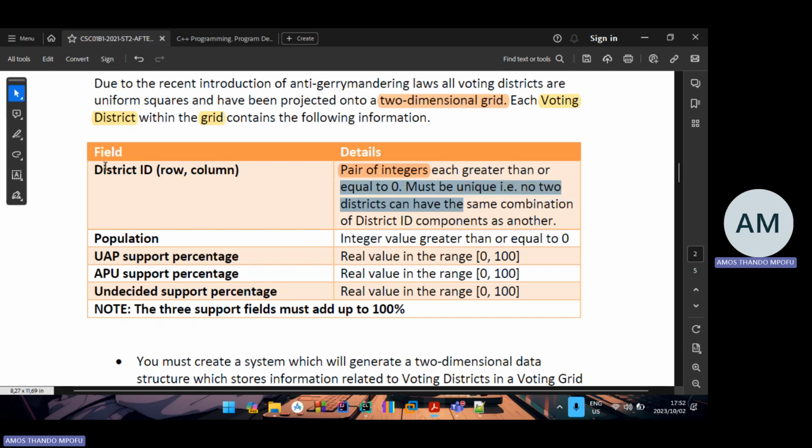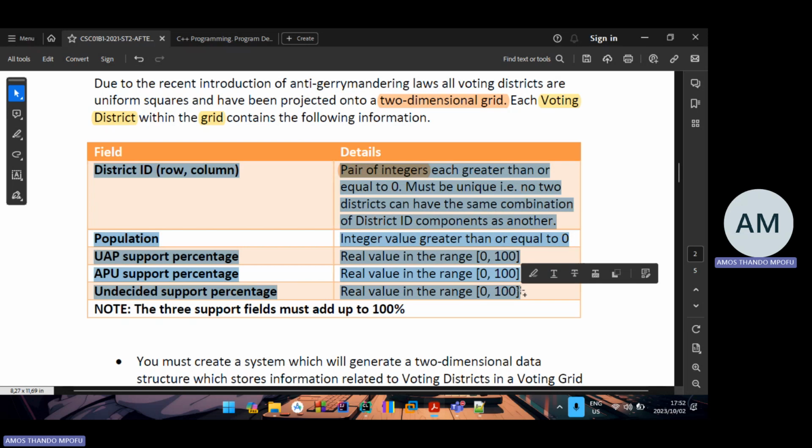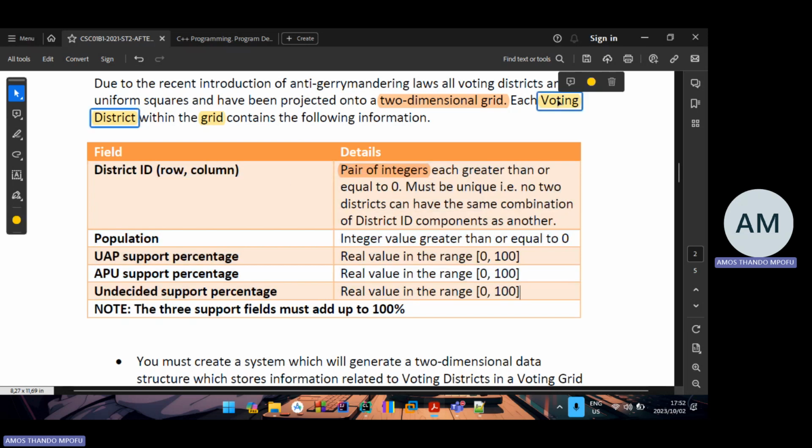So let's break this thing down. You're going to need to create some sort of data structure to represent a voting grid. That data structure depends on the information that we have. What information do we have? We only have data. What data structure is perfect if you only want to represent data? A record structure. So we're going to use a record structure to represent the voting grid. Then we need another record structure to represent the district ID, because this pair of integers is a pair.